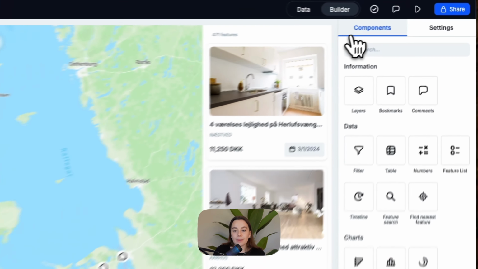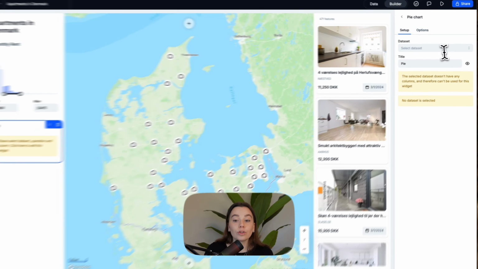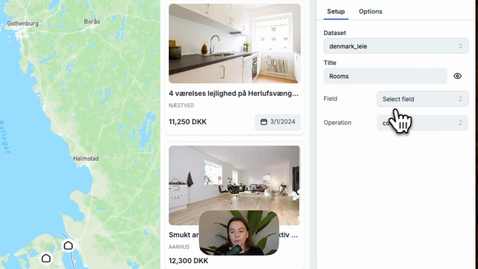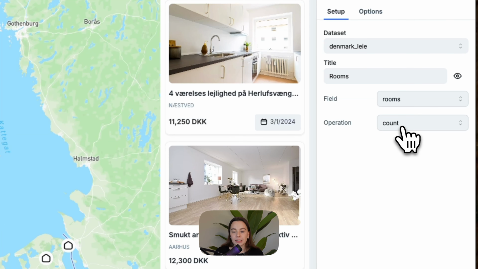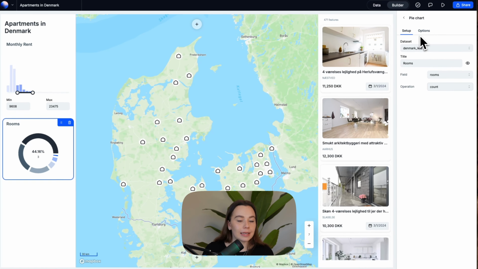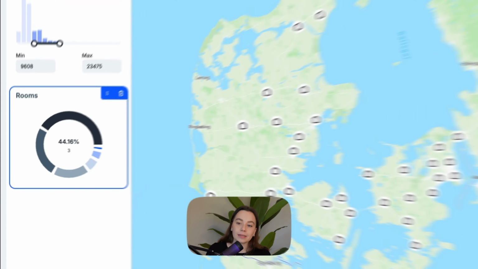Then we could maybe add one chart, maybe a pie chart, maybe to show the number of rooms. So let's call it rooms. Then we work with the same data set, of course, and then we choose the rooms like this. You can choose different operations. Let's have count so that we can see how many 2-room apartments, 3-room apartments, and so on we have.